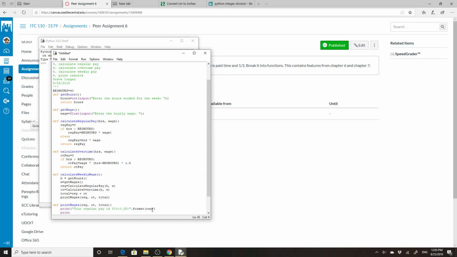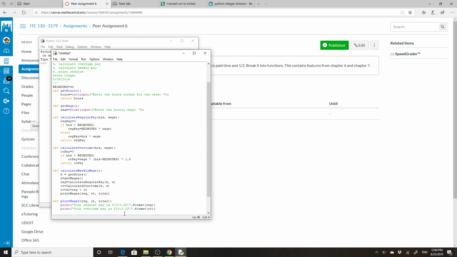And then we're going to do essentially the same thing in your overtime pay is, and we'll use exactly the same format. Dot format OT. And then we'll do it again.